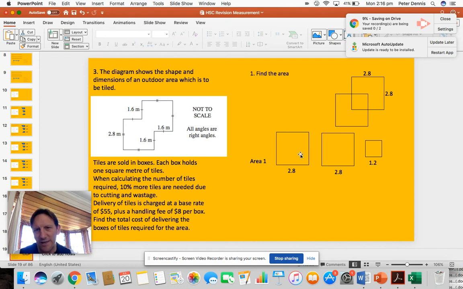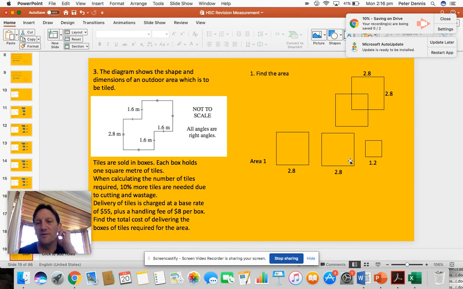So how are we going to find the area? It's going to be this plus this, and then we've got to minus this almost, don't we? There's a number of ways you could do it, but I think that's the easiest way. Because if we find the area of this and the area of that, we've counted this little square twice. And we only want to count it once, so we're going to minus this, okay?